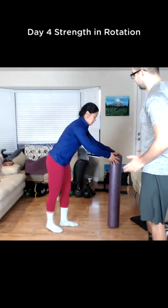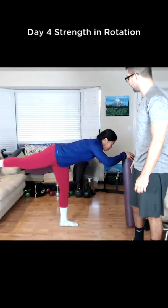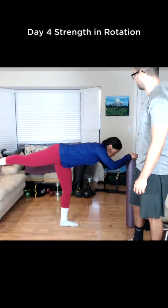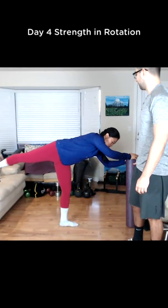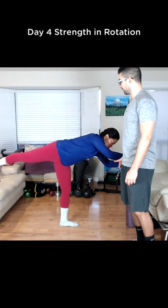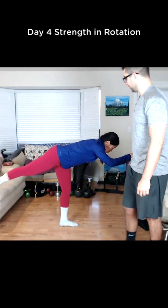So single leg RDL, your hips are going to stay parallel to the floor first. Once you get there, you don't even need to go that much of a teeter. Yep, and now you rotate, squeeze your butt, facing those hips away from the floor and then coming back in. Try not to lose that heel.